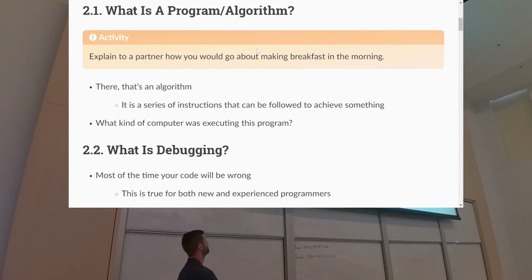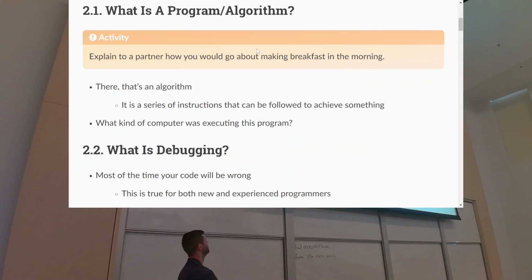So if you were all describing something more or less the same, and I'm not being silly with my terminology here, I'm being very precise, that is an algorithm. Just like directions on how to get to the university from where you are, that would be an algorithm. How to bake a cake, that's an algorithm. Instructions how to make breakfast, that's an algorithm. It's a step-by-step process that something or someone can follow to achieve something. All right, so that is an algorithm.